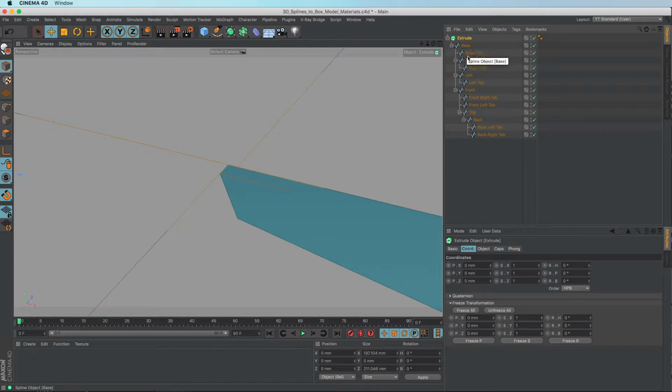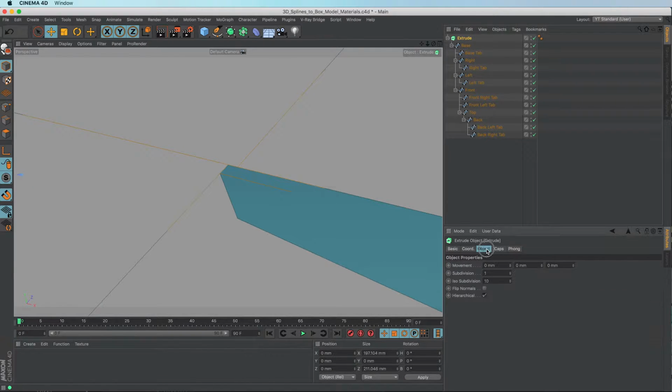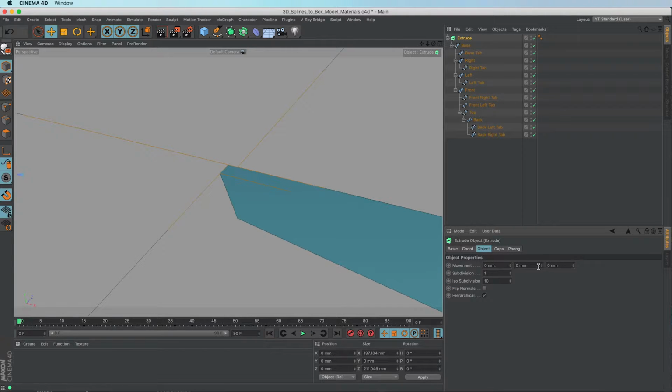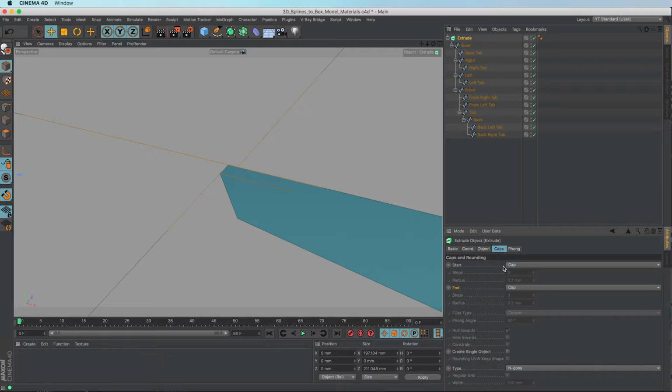So in the extrude, you see if we add any kind of depth to it, it's just going to be a solid square edge thing. But what we can do to give it some kind of reality is with that movement all on 0, it won't actually generate any caps while we put these settings in, which will save the computer a lot of work, so it's not going to be stalling waiting for us to do things.